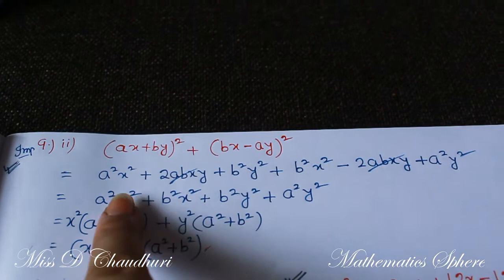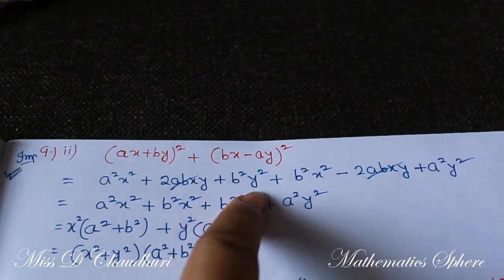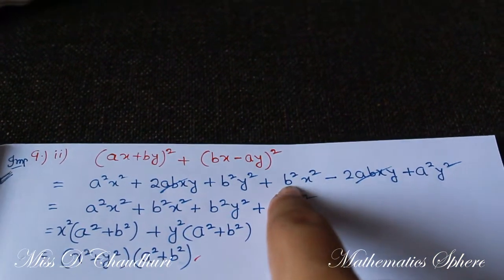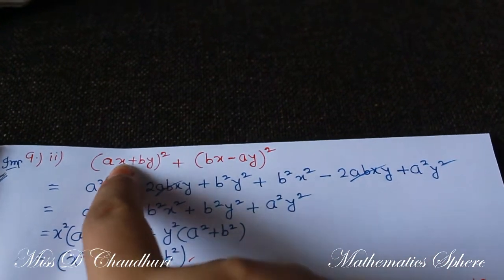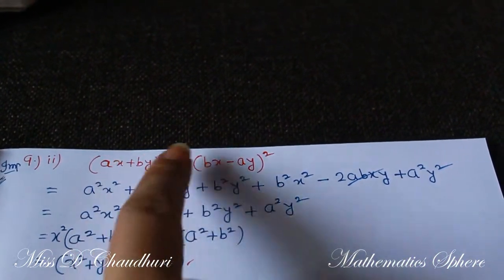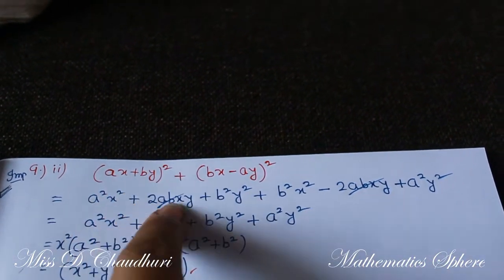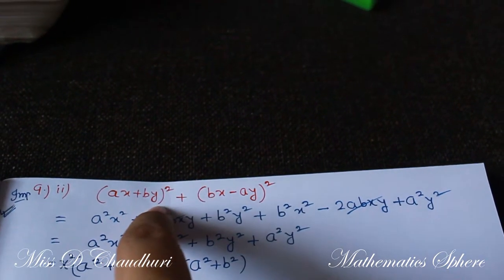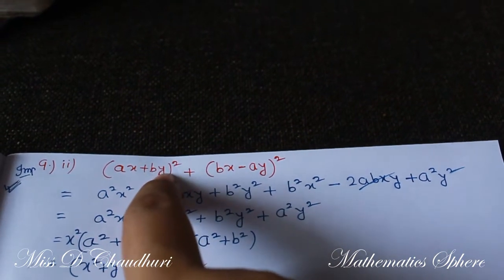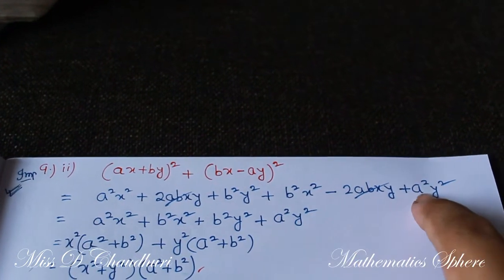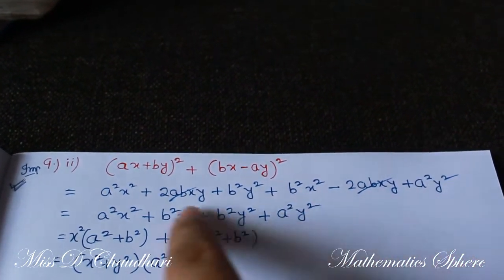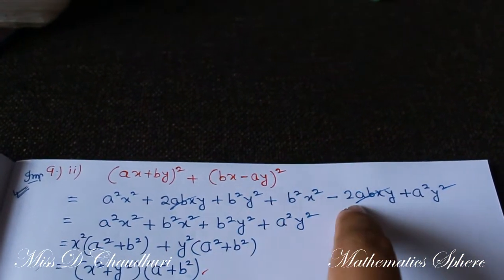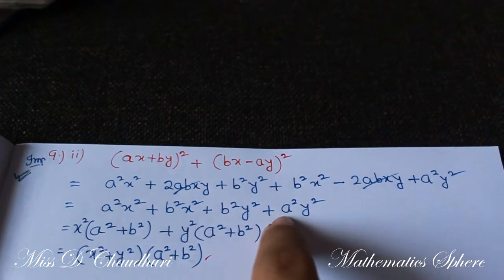So this is a plus b whole square, which will give you this thing. Okay, and this is a minus b whole square, which will give you this thing. This is fully a, so a square x square plus 2ab means 2 into ax by, plus b square means b square y square. Okay, because when you square this full thing, both the things will be squared. In the same way, the a minus b whole square will be taken. Now you see these two terms get cancelled. Now you are left with 4 terms as usual.